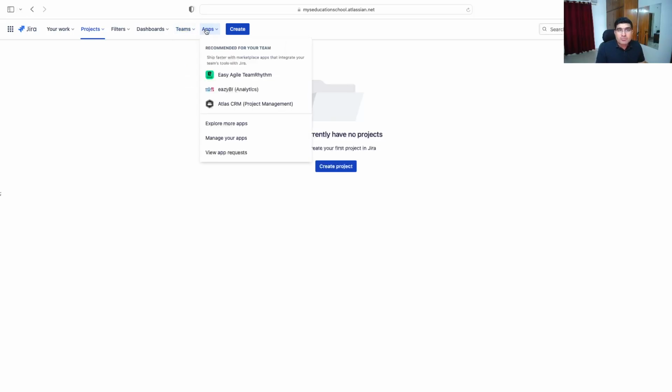There are lots of applications that are available on the Atlassian applications page. Some of them are free applications, some of them are paid applications, but one thing that I would recommend using are Cloud Fortified.